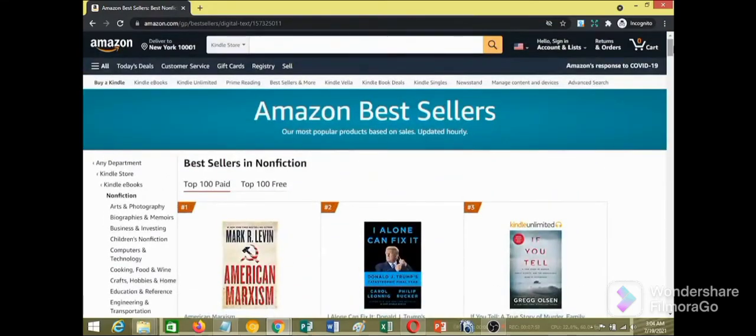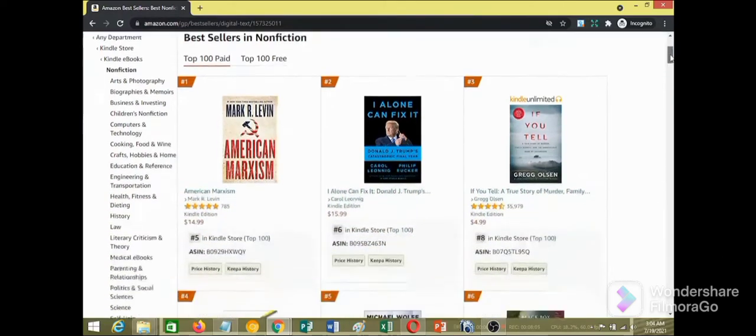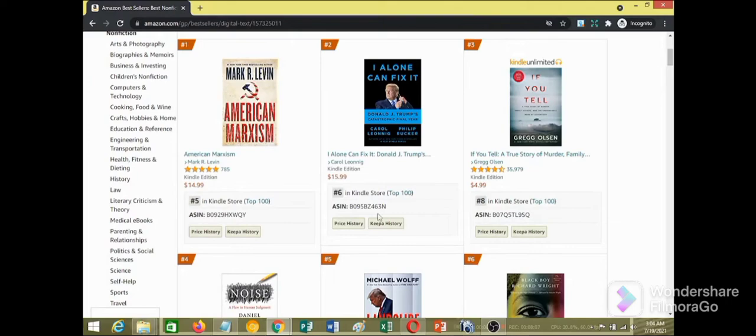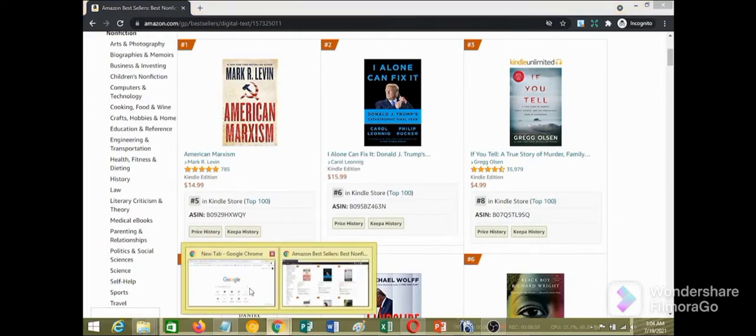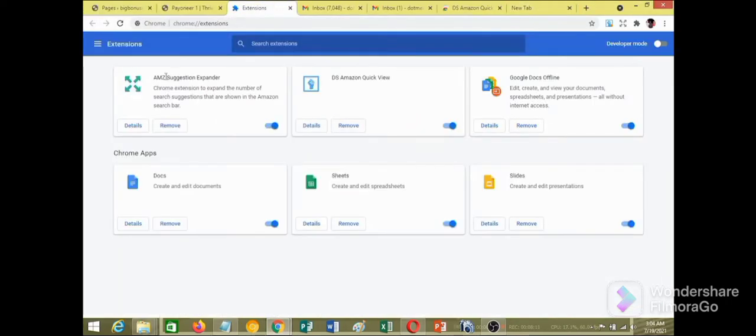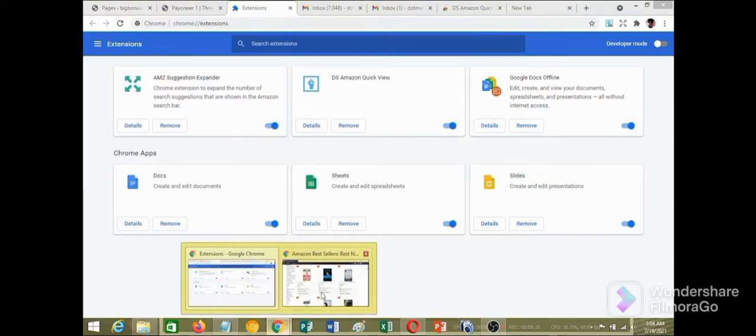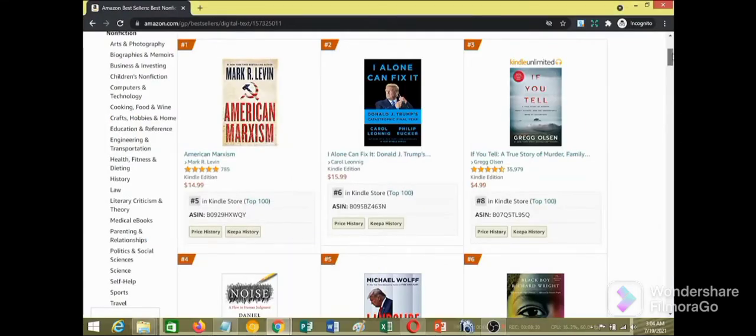Now, guys, when I was talking about the 2 extensions that we need to install on Google Chrome the other time, the AMZ Suggestion Expander and the DS Amazon Quick View Expander, you are going to see the function of these extensions here.